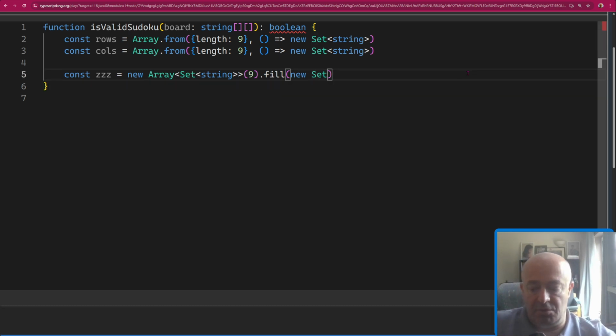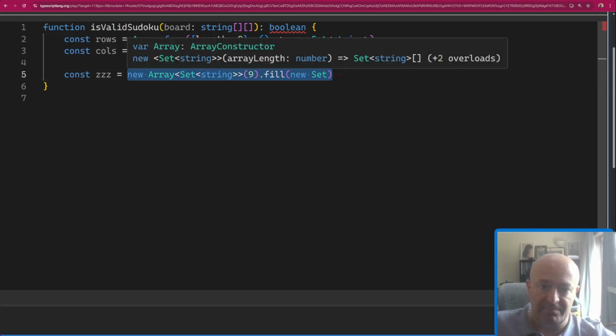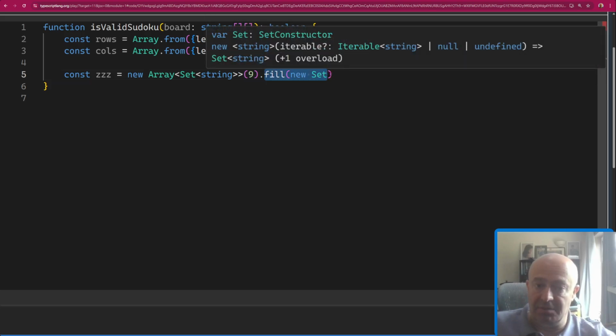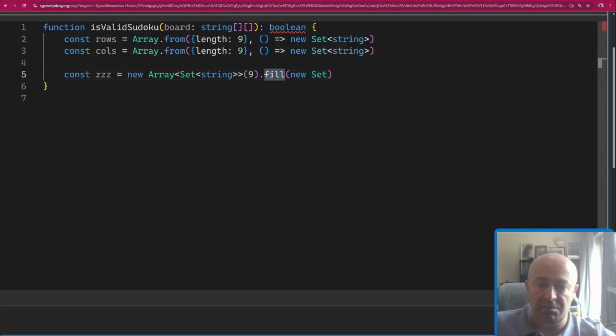But this is not okay, because the problem here would be that inside this array, you should have 9 different sets. Instead, you have all of these elements pointing to the same set, because you took this one set and provided it into this function. So fill will not create copies of the set. It will just use the set that you provided to fill this array.